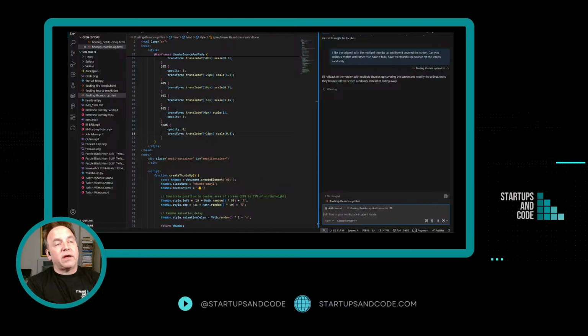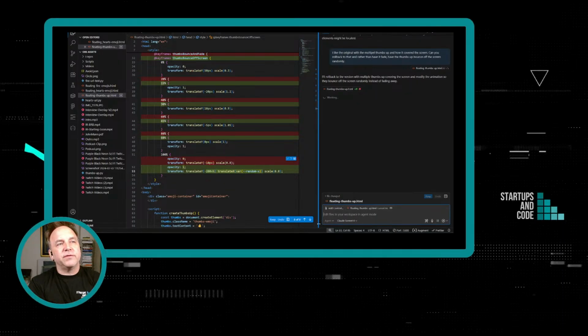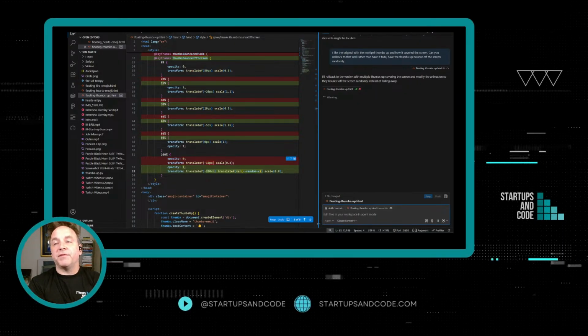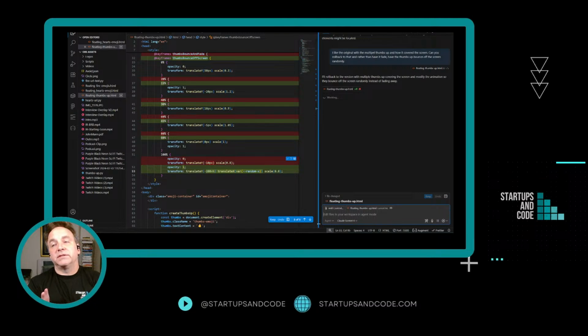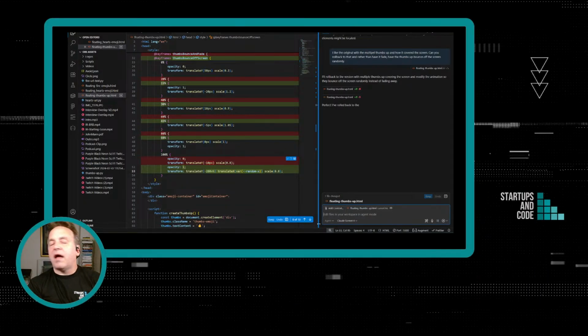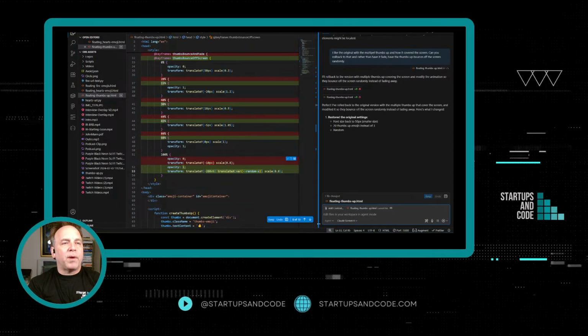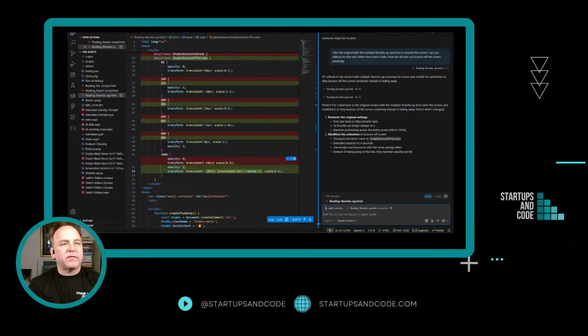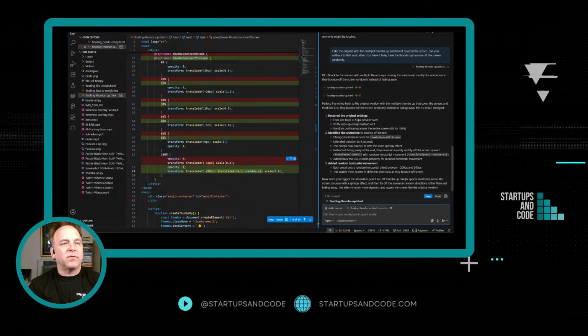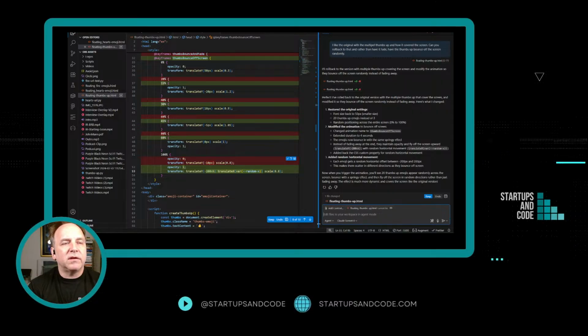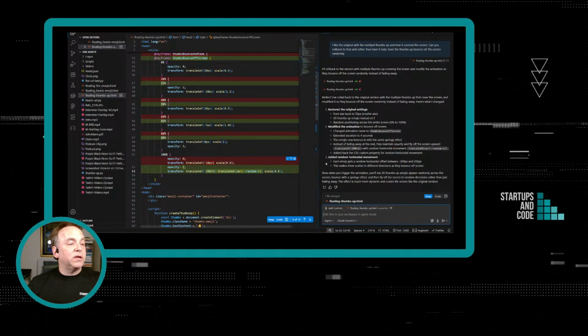So now it's telling me that it understood. I'll roll back to the version with the multiple thumbs up covering the screen and modify the animation so they bounce off the screen randomly instead of just fading away. But now it's looking at that file, and I have it fit to the screen. So I've rolled back the original version with multiple thumbs. Font size is back down to 50, 20 thumbs instead of 3. Random positioning across the entire screen. Change animation to bounce off screen. So it added a new one, and we can look at the code.